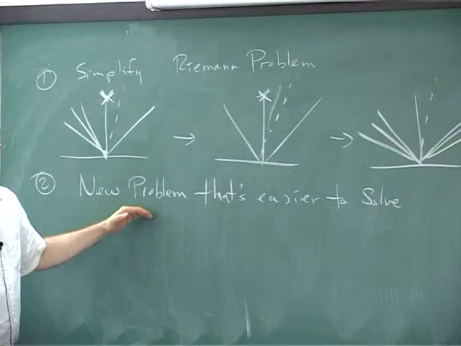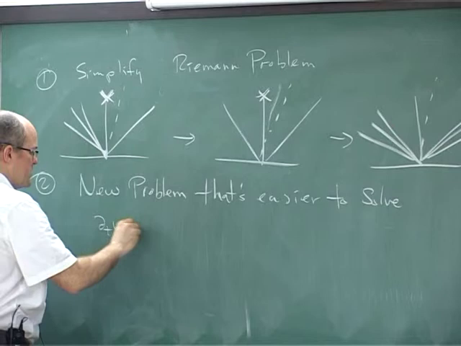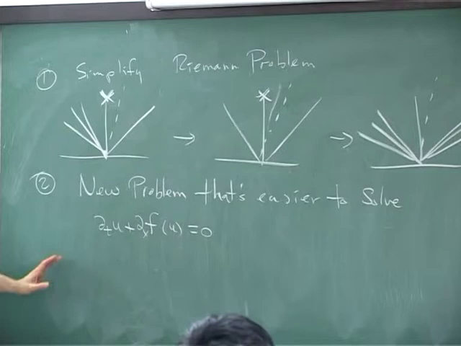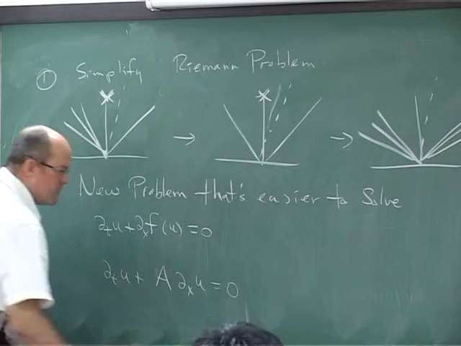This technique is what we basically use. One example I already kind of hinted at was, say, this is the real problem I'm trying to solve, this nonlinear conservation equation. Well, let's just pretend that at every point where I have to solve a Riemann problem, I linearize the equations. So it turns into that.